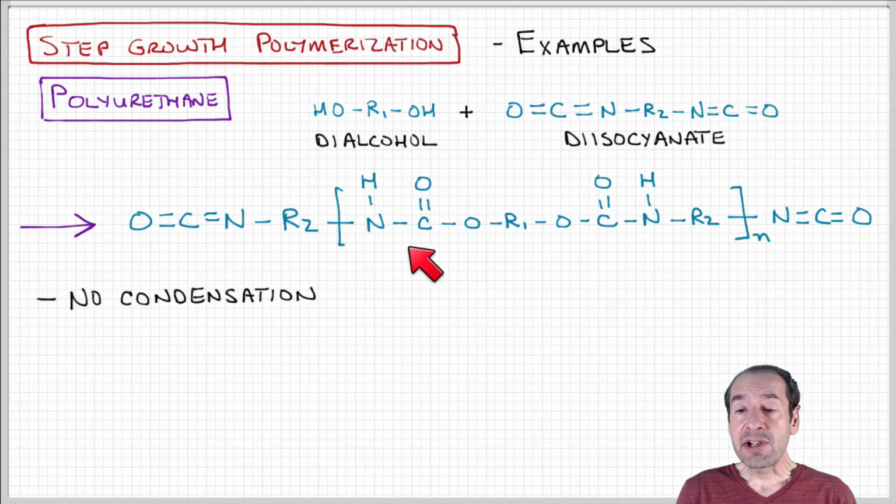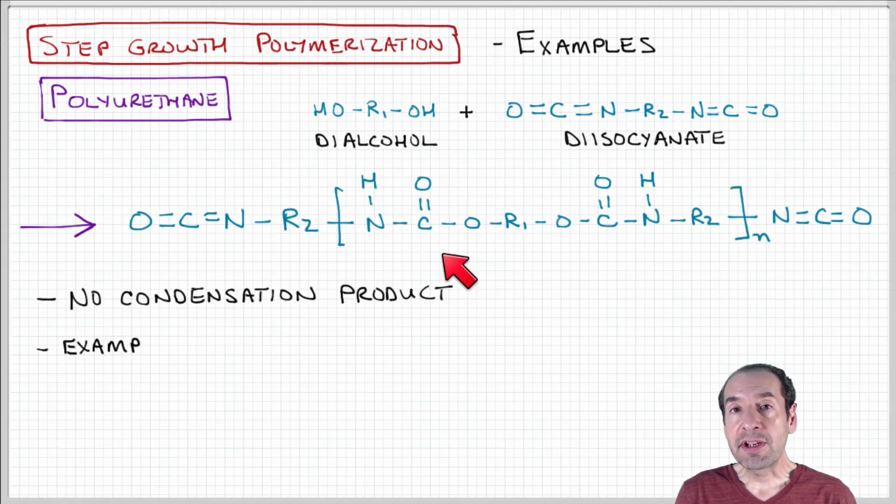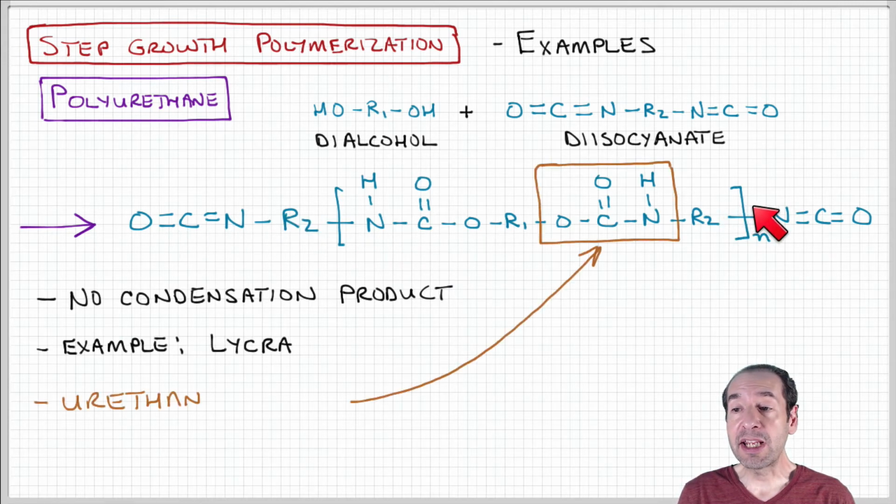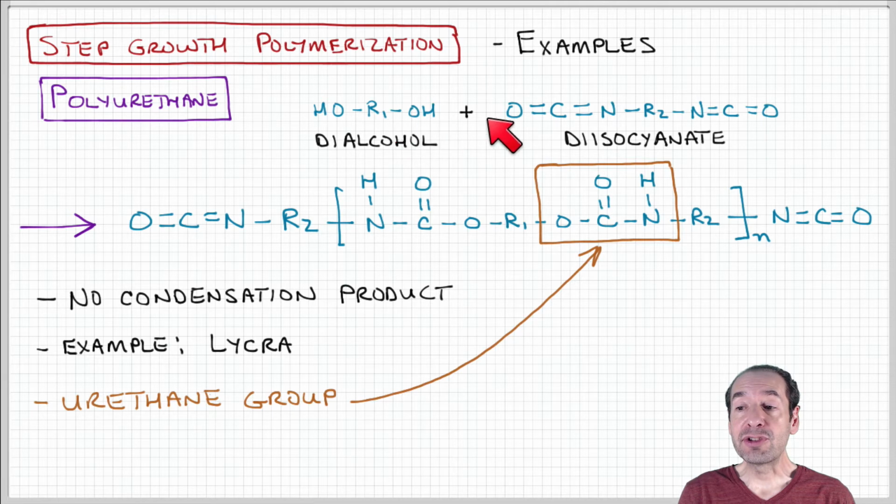And notice here that there's no condensation product associated with this reaction because they end and terminate in the structures associated with these monomer units. The linker species that is present that joins the two monomer units to form the repeat unit is a urethane group, so that's shown here.